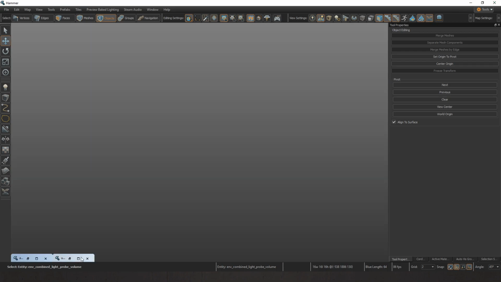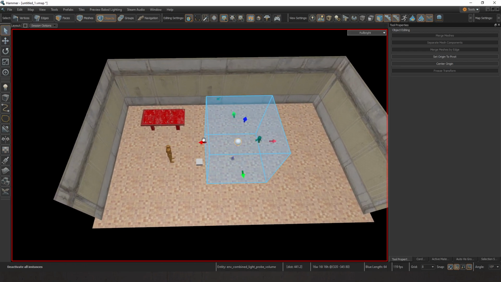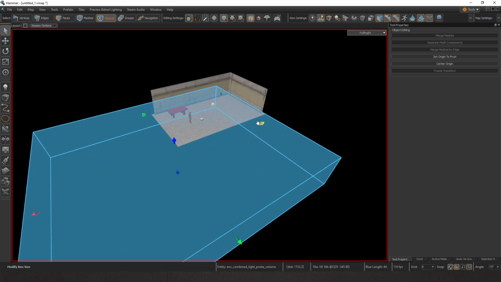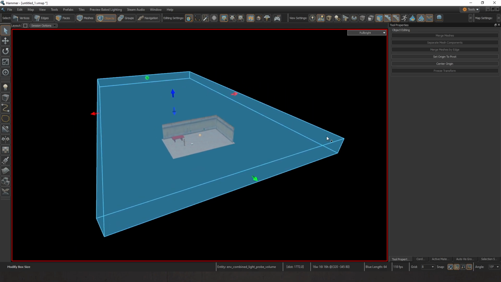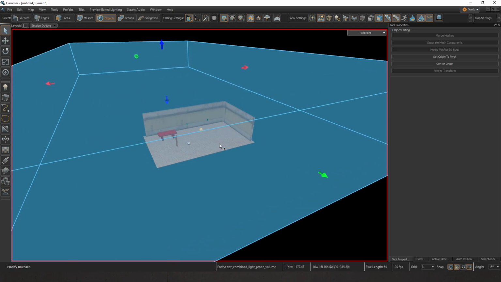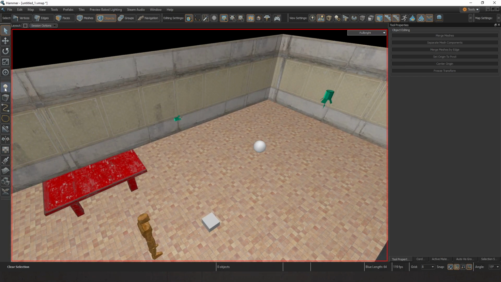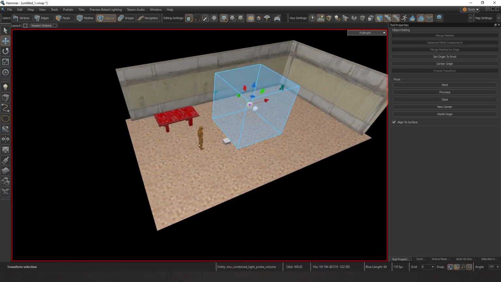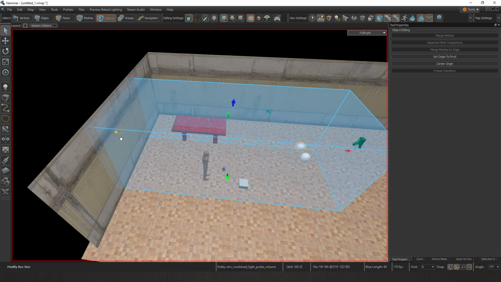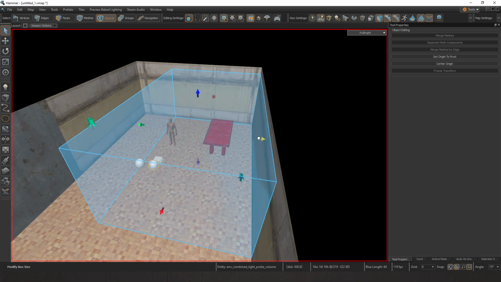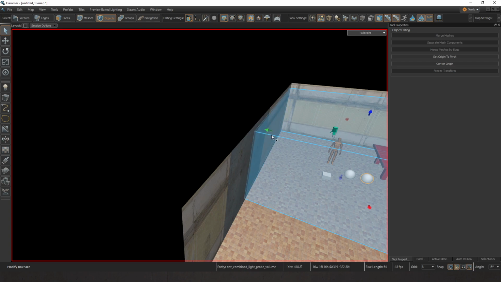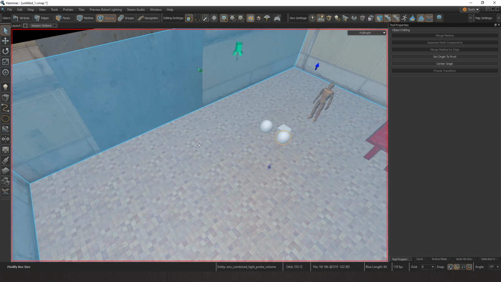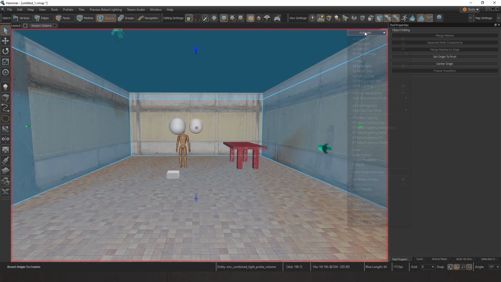So it's interesting. In Source 2, throughout your entire level, you're going to want to create a big, giant, let's just say this is how big my full level is going to be. You're going to want to have one giant cube map for that. And then on a per room basis, you're going to want to have another one. And this is, again, going to explain and illustrate to the engine visibility. It's related to visibility. It's also related to your cube maps.